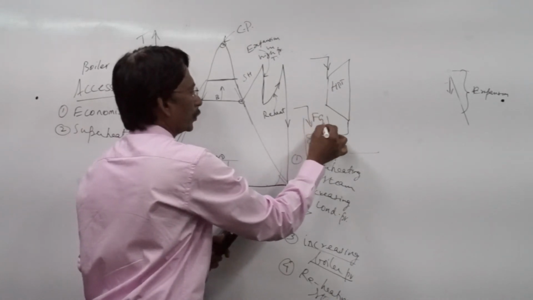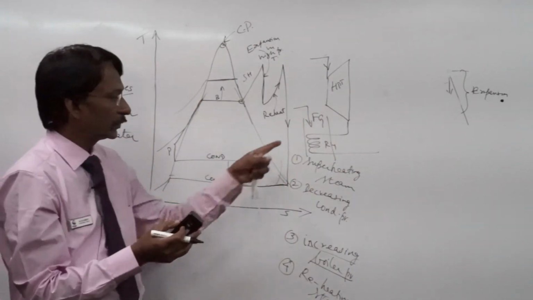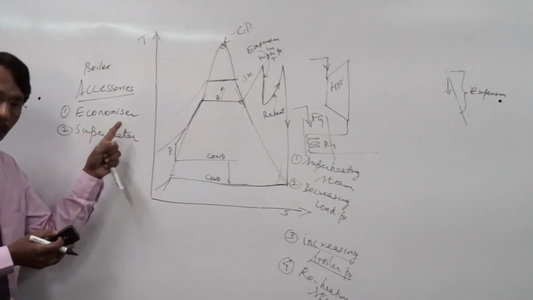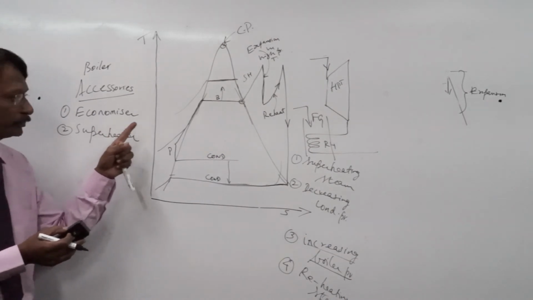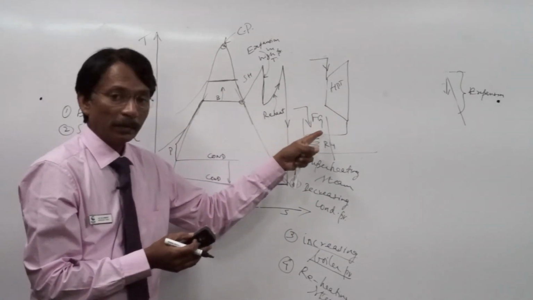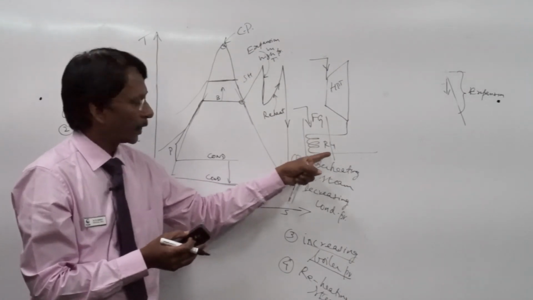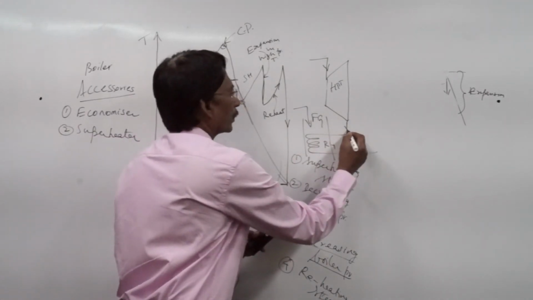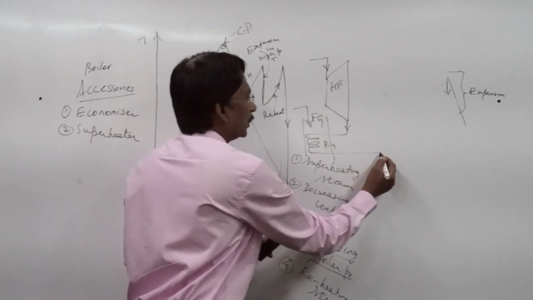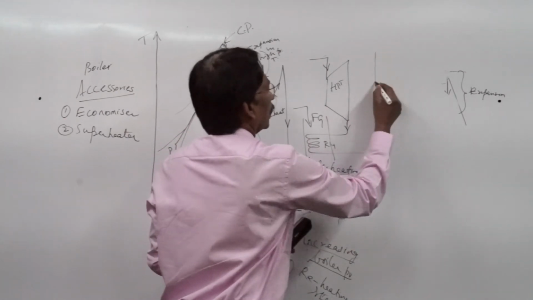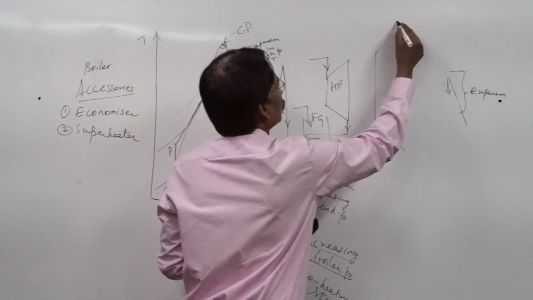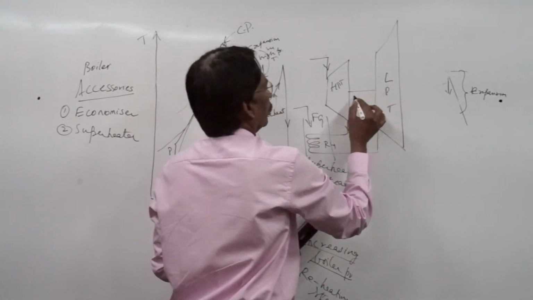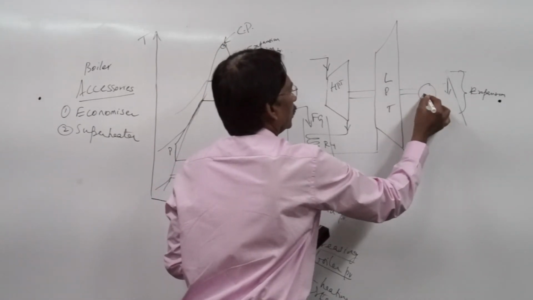The flue gases. We saw that it was already used in the economizer for preheating the feed water, and now you have the reheater placed in the path of the flue gases, which takes steam from the high pressure turbine, and the reheated steam is again admitted to the low pressure turbine, and these two are coupled together, and then this is coupled with the generator.